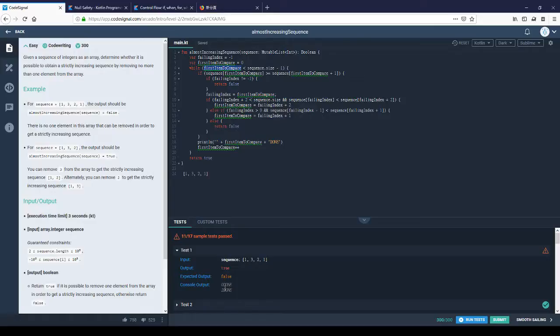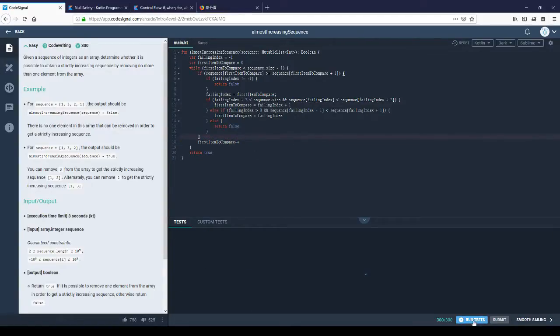So yeah, it should be 1 done here, I think. Because first item to compare is added here, we're actually updating it to, oh, this is the difference from the for loop and while loop. So yeah, I think this time it should be doing its work now.